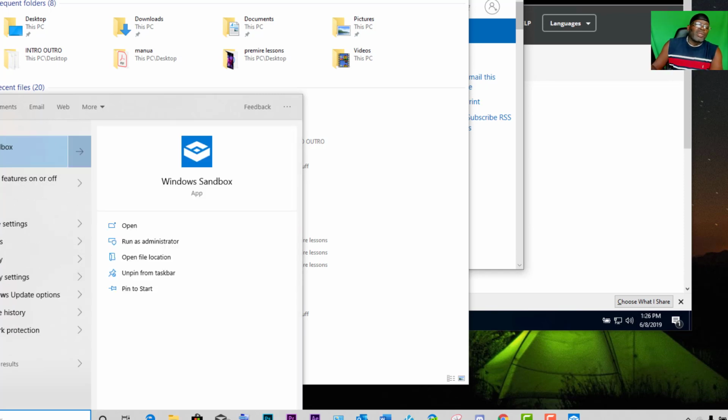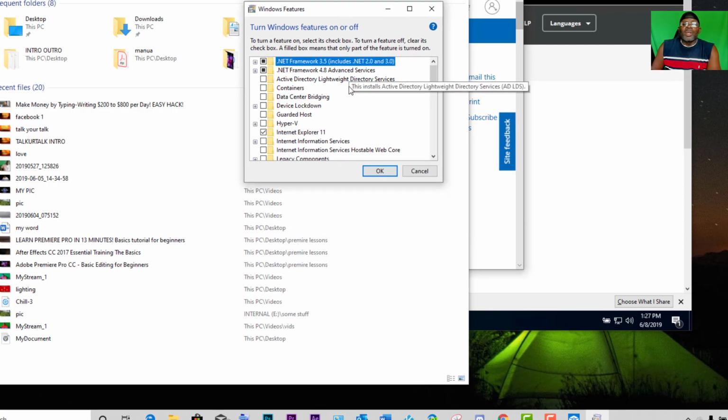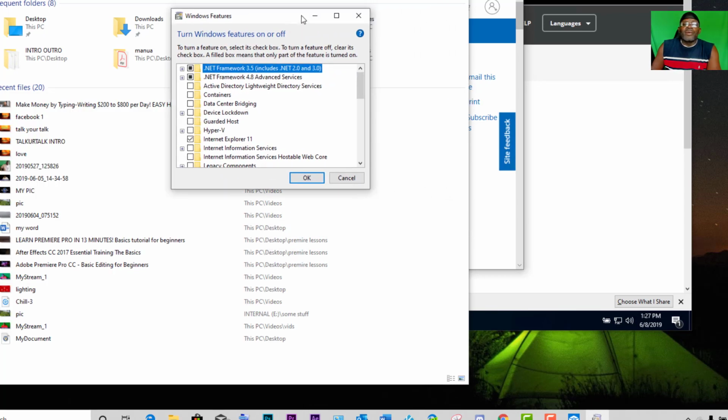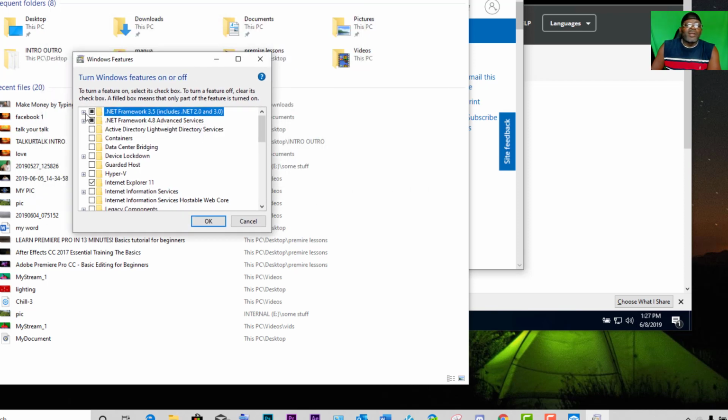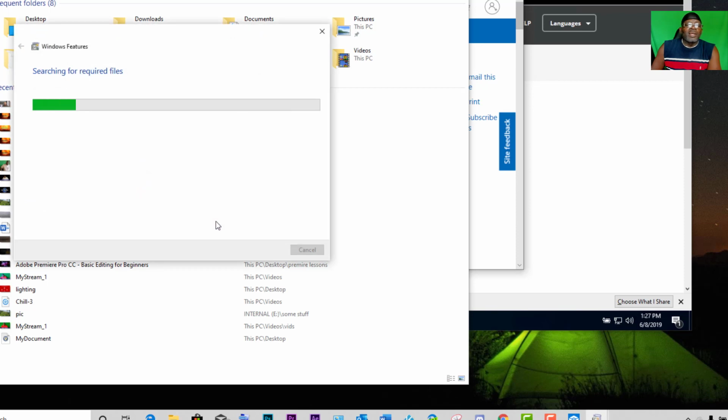So let us go to Windows here. I just want to check, bring you to show you something. All right, so we have .NET Framework here, it is there. Windows Communication here. All right, so let us see if anything like that would work.